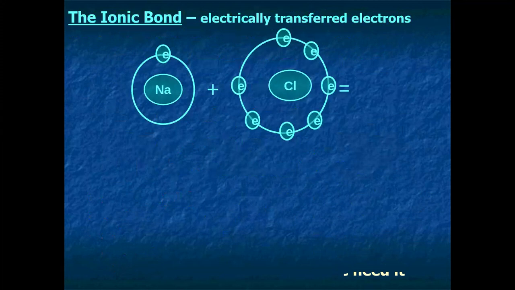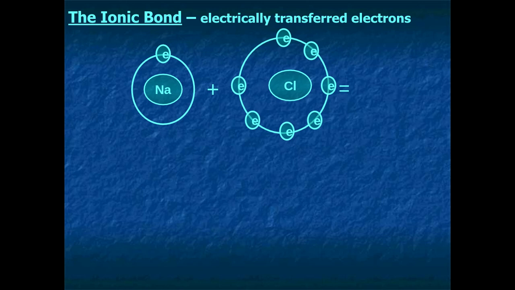So in our first example is the ionic bond. And in the ionic bond, the electron is electrically transferred to the other atom along its valence shell. So what we're looking at then on the screen is the sodium atom, and you're looking at the chlorine atom. And now you're just looking at the configuration of electrons where it's just showing you the electron on the valence shell only. So in other words, we don't really care or need to look at the other shells because they have already been satisfied with the rule of 8.